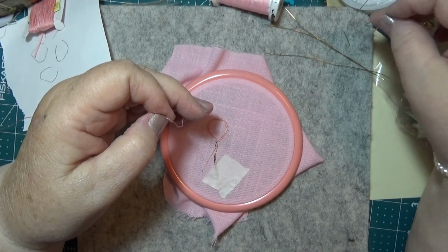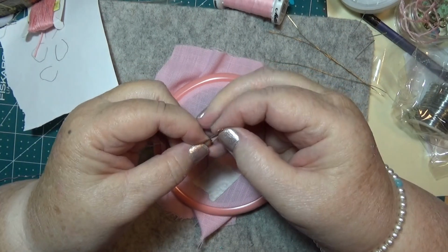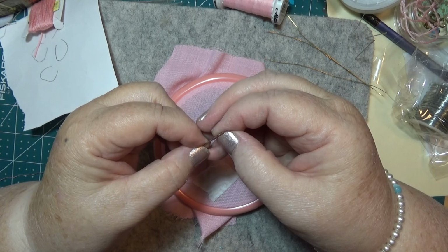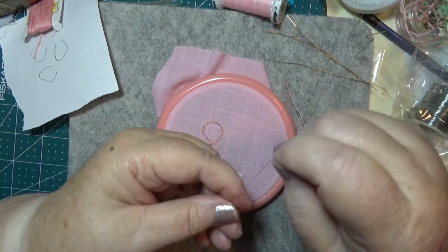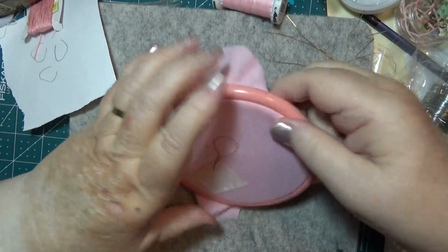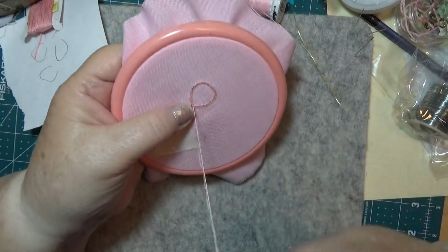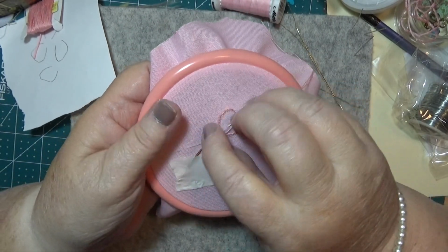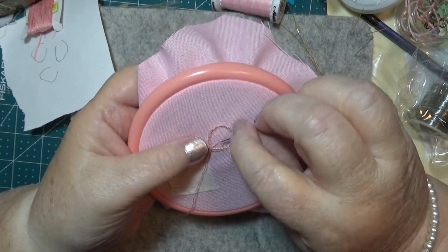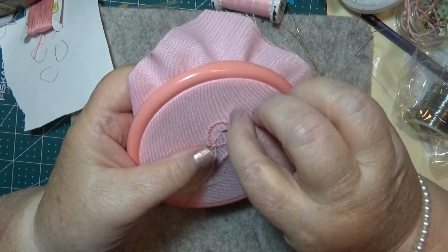I wonder which needle I had. Here it is, I think. So one strand of thread, that's all we do. I've seen a lot of people use more than one strand, but I'm not going to do that. So now we want to fill it in, so we're going to go like this and just do in and out. Just do straight stitches.